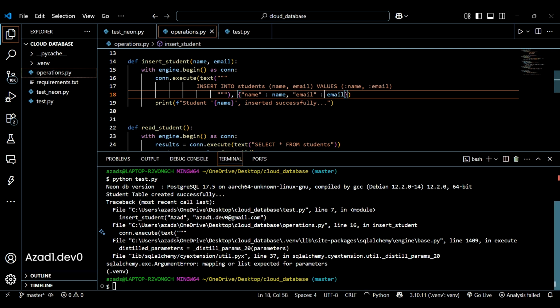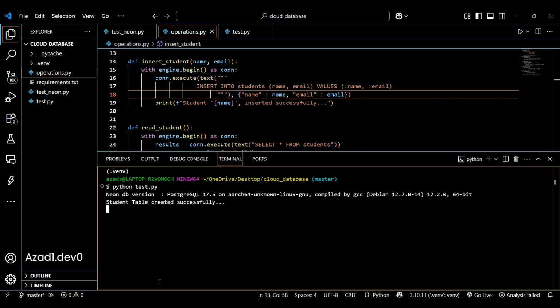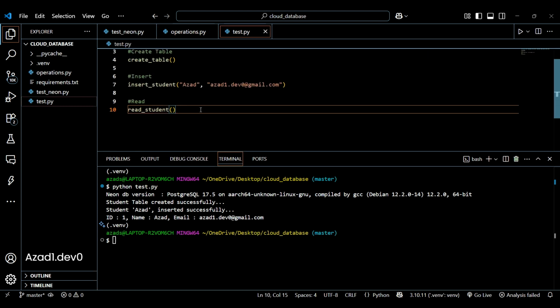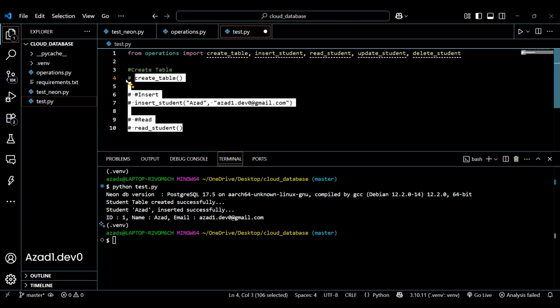Now I will clear my terminal again and run the file again. Let's see. We can see that the table is created successfully and the student has been inserted successfully with my name. Now I will comment it out and I will try update.